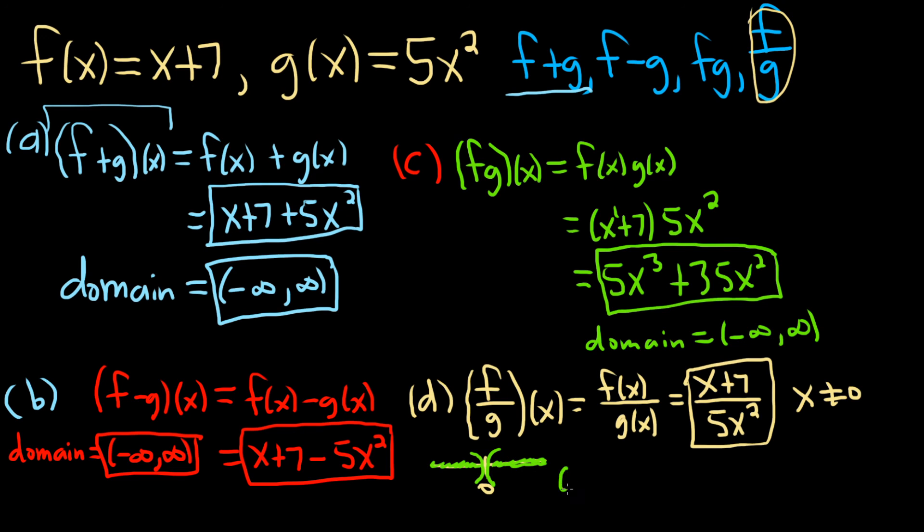From the picture, it would be negative infinity all the way to 0, union, and then 0 all the way to infinity, with the parentheses around the 0 to indicate that we're going to exclude it. That only happened because we had a fraction. In all the other cases, there was no issue at all. There was no fractions or square roots or anything funky. So that's it. I hope this video has been helpful.